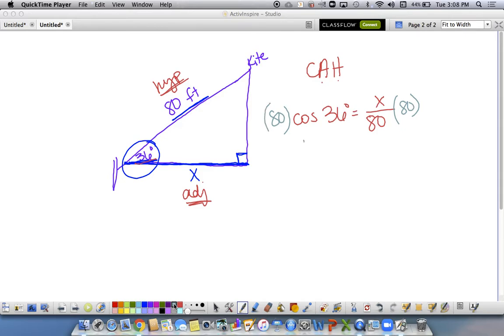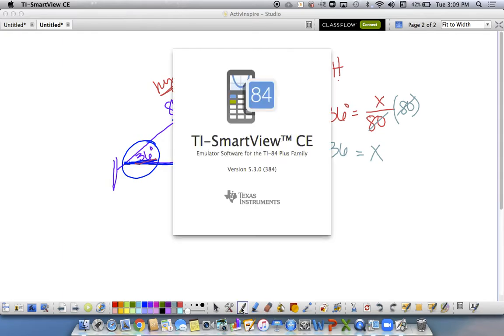Okay, I'm going to pull my calculator up. It'll take just 1 second. 80 divided by 80 is just 1. So we have x equals. Now I'm literally going to plug in my calculator, 80 cosine 36. If it will pull up, it's slowly pulling up. I'll have to move it to one side or another. And it's going to be slow. I'm sorry I haven't pulled it up today.